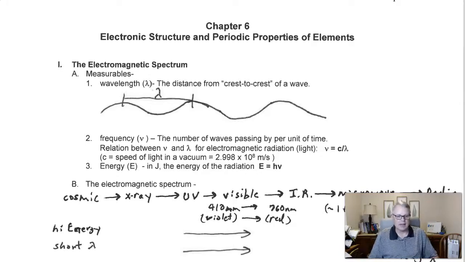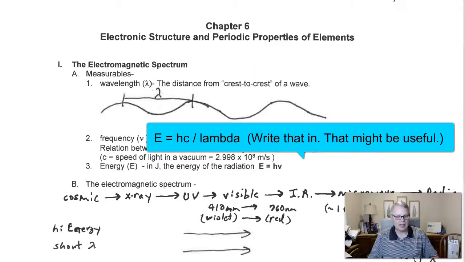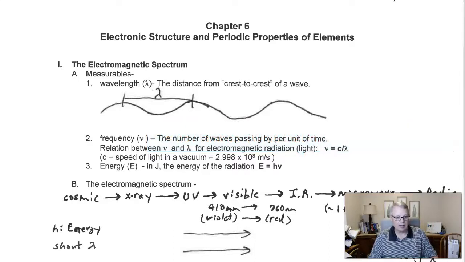If E is equal to h times nu, and nu is equal to c over lambda, then it follows, here's another equation which is going to come in handy, and that is E is equal to h times c over lambda. All we did is substitute in c over lambda for nu there. And that gives me a relationship between the energy of a wave and its wavelength. Notice it's an inverse relationship because that wavelength is in the denominator.